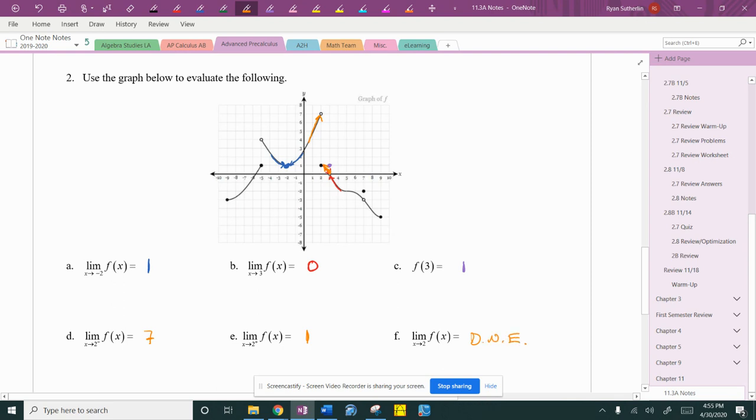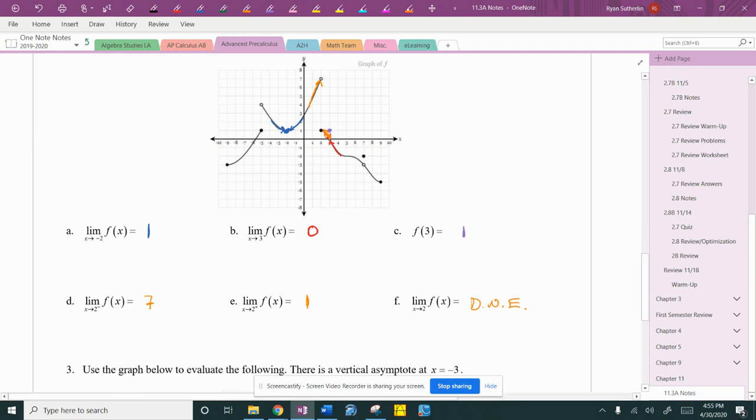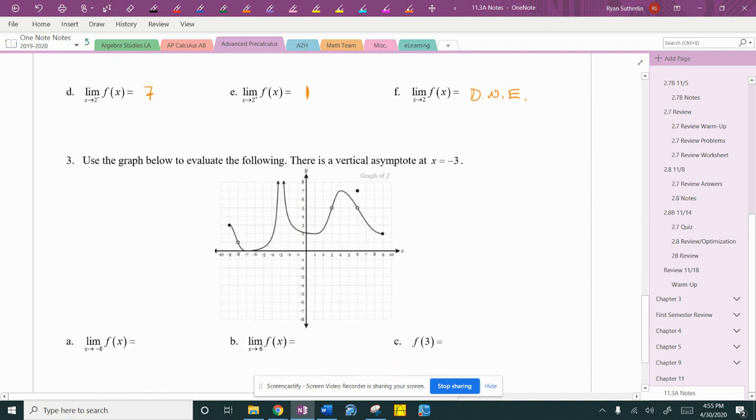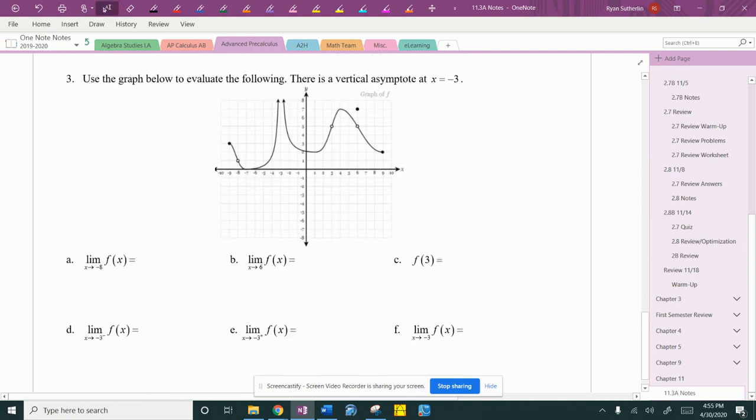And that's it with limits graphically. We've done asymptotes this year. We haven't really looked at limits around holes or limits at points where it's continuous, but you just follow what the graph is doing. All right, same thing. Look at number 3, pause the video, try these 6 problems, and then we'll go over it here in just a moment.